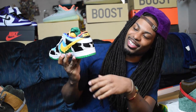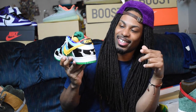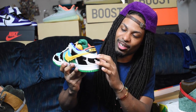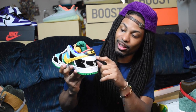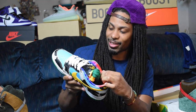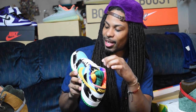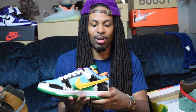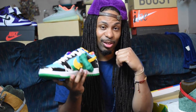On the back of the shoe you got the cow fur again, and then you got the clouds. Look at the embroidery on those clouds — that's pretty dope. The leather material is actually pretty good. It's not the tumbled leather you'd get on the Shattered Backboard, but it is dope quality on here and I really like it.